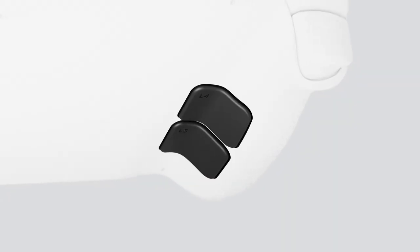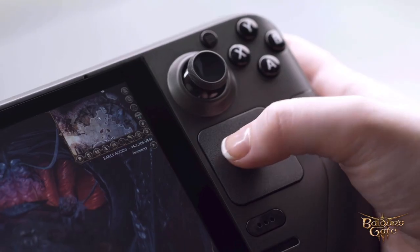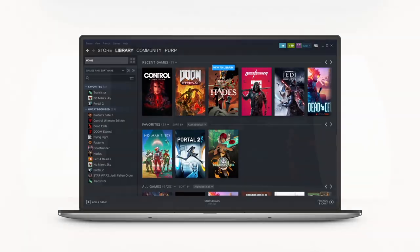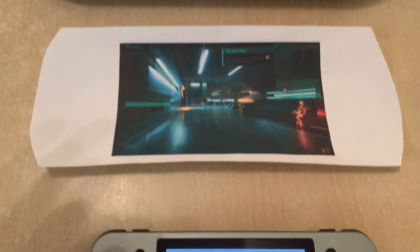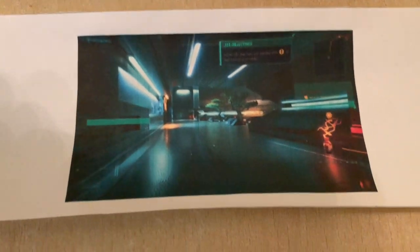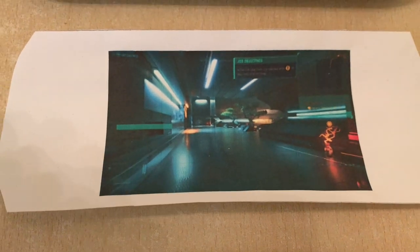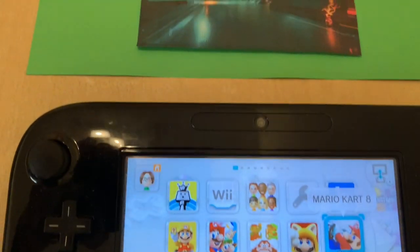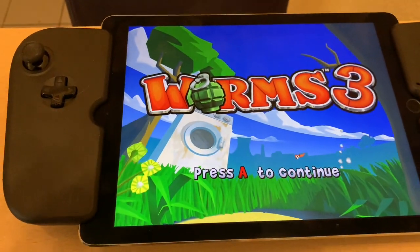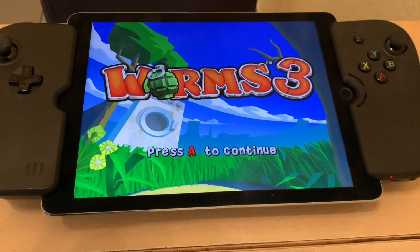16:10 would be closer to the Game Boy Advance ratio, although I can't imagine wanting to play Game Boy Advance on a 7-inch screen — or you could crop it, but you could crop it on any device. Someone noticed I have Cyberpunk here, which is funny running on the Odin, but I defend it. The game is paused, and I'm playing it off Stadia. Both the Odin and Steam Deck should be really good as Stadia streaming devices. Unfortunately, the iPad isn't very good because it's missing L3, R3, and a select button, which is really unfortunate.